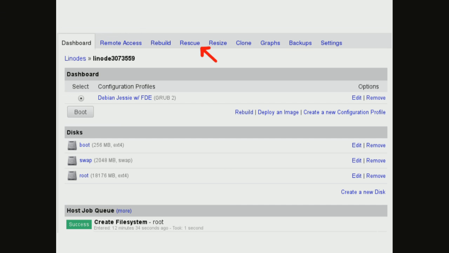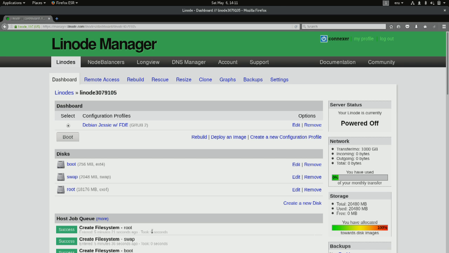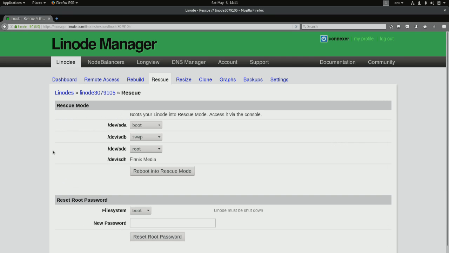And now we have to boot into the rescue environment. Linode has something called Phoenix, which is a handy minimal Linux distro that allows you to do some basic things. So right now, I have allocated a server, I've allocated disks, but there's nothing on them. There are no file systems on them even yet, right?